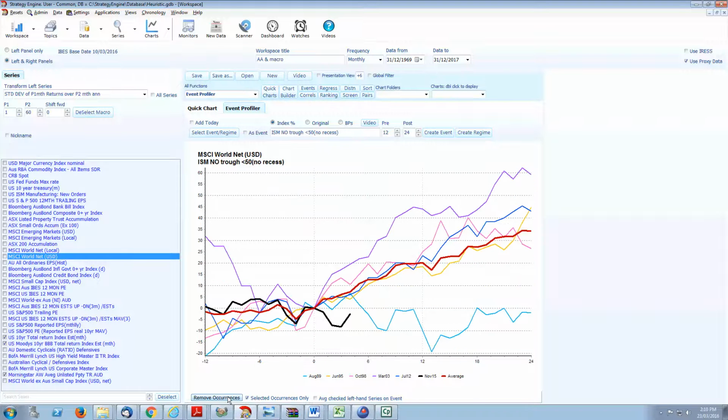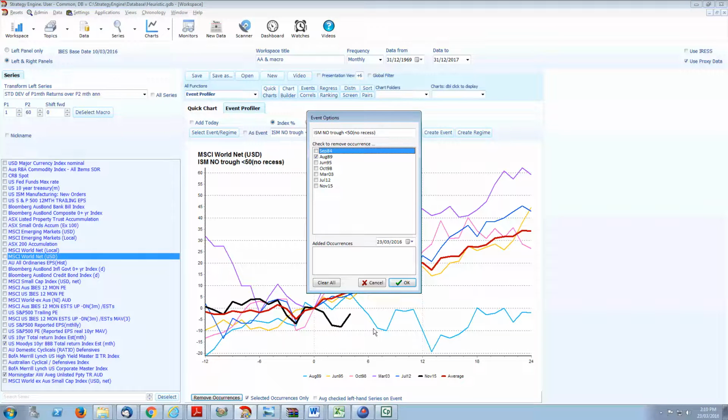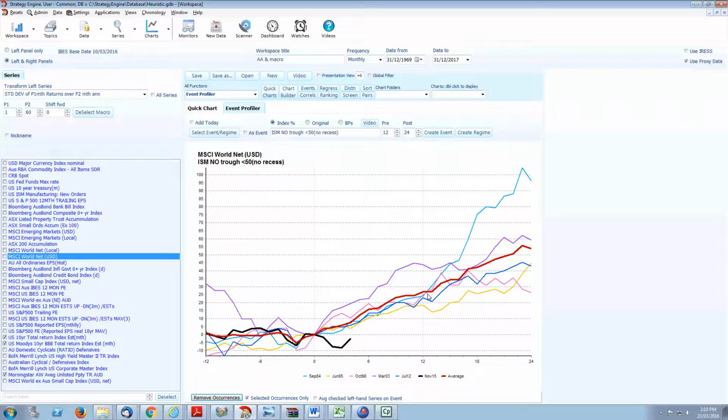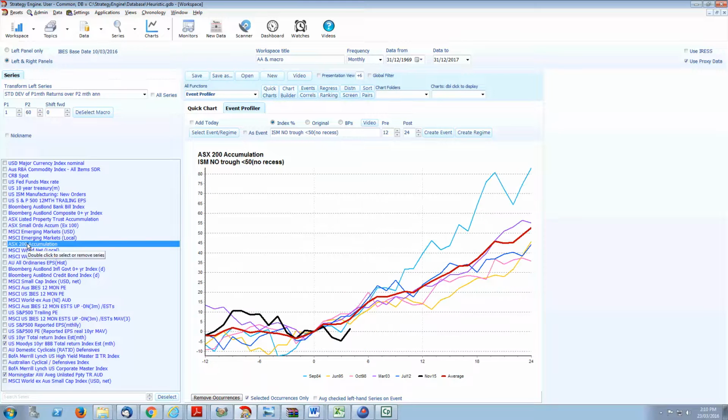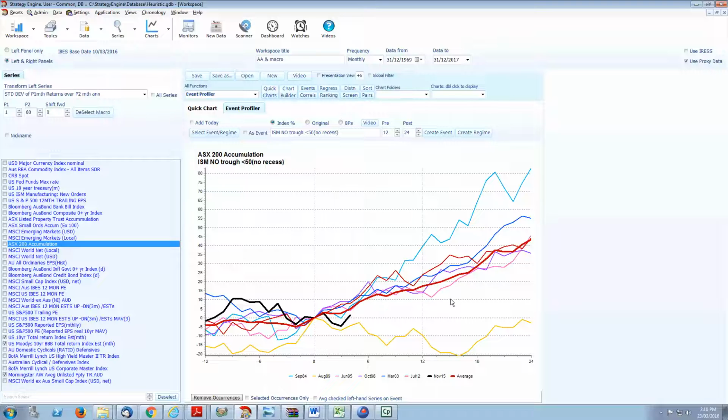And if we actually strip out 84, we see actually if we strip out 89, in fact, that was the weak reading, the market has increased on average by about 25%. So equities have generally done very well in this sort of phase where the ISM's trough sub 50 and subsequently not gone into recession and recovered. Looking at some other asset classes, Australian equities here likewise have done quite well. I've still got the 89 scenario stripped out. If we put that back in, you can see that drags the numbers down. But outside of that, equity markets have done very well.